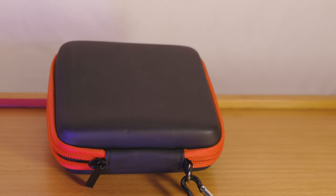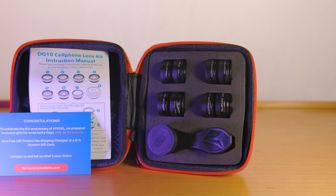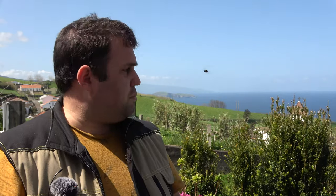So another bad thing that I don't really like is the box itself. It has four holes, five for the grip itself, but I would prefer a box with separated compartments. There is a bee there. Go make some honey. This thing, it's a lot of fun. It's supposed to be a lot of fun.